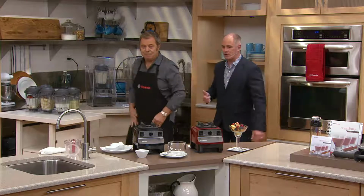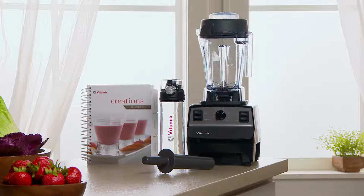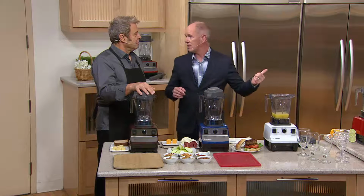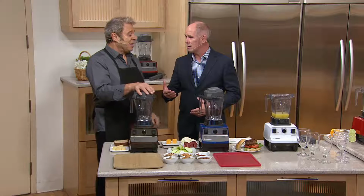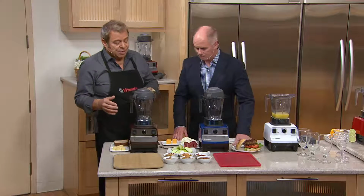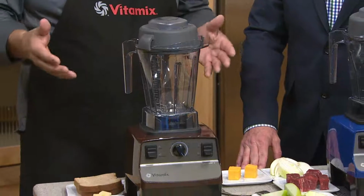Now, one of the other factors for me, because I have a heart condition, I've got to be really, really conscious of my sodium intake. I bought a can of soup and then read the label. One can of soup off the shelf, that particular can was 38% of my entire sodium for the day. When I'm making soup by myself in the Vitamix that takes 6 minutes, I know exactly what's in it. Exactly. And even low sodium soups and low sodium broths and so forth have hundreds of milligrams of sodium. You can control the salt and the sugar intake in your diet and the diet of your family when you have a Vitamix.